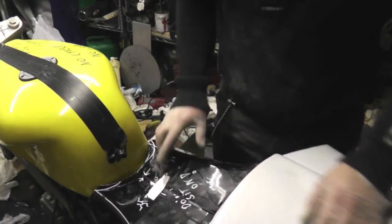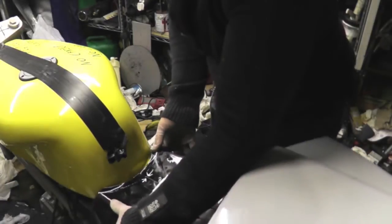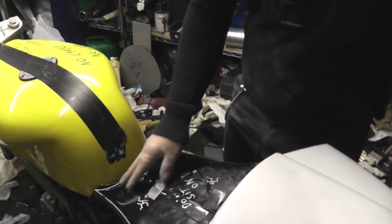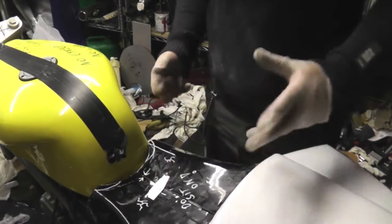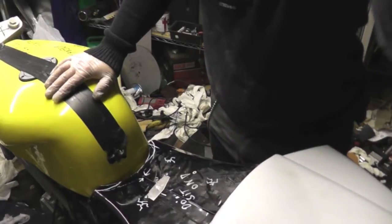And I've braced it a bit, joining it together, because it's basically fiberglass. It will be a lot flatter than that, it will be perfectly flat. But now I've got to cut the grooves out there even more, but not deeper. Just on the edges more, so it grips around there, and it should be pretty flush with that tank. I hope. So I'll come back to you in a minute.